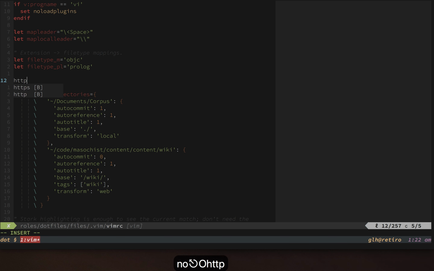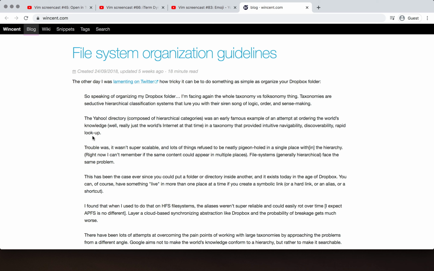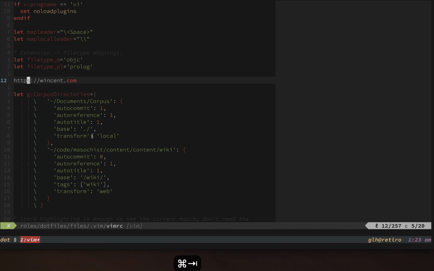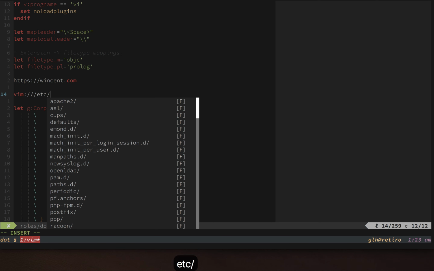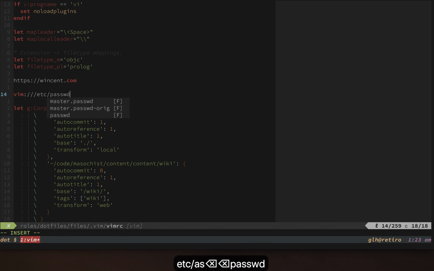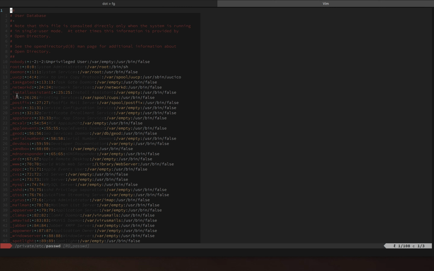So say I have a website link. We all know that when we click on this, it's going to open in my default browser. So there we go. That's my website. And it opened in Chrome because my operating system knows that Chrome is the handler for this kind of URL. So what would it be like if we could have a Vim protocol handler? So let me put in a path here for a file. If I click on this, have it open in Vim in the terminal.